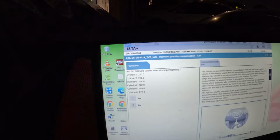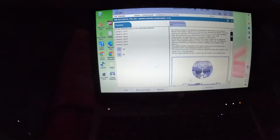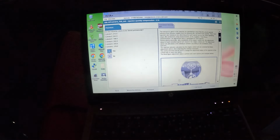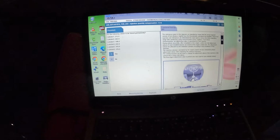Add the following value to be stored permanently. Just double check: 215, 262, 198, 222, 203, 278. Gonna go ahead and say yes. Continuing.